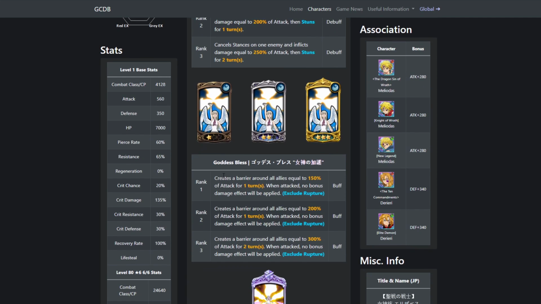Her second card creates a barrier around all allies equal to 150% of attack for 1 turn. When attacked, no bonus damage effects will be applied. Now, the shield is 150% of attack, 200%, and then 300% of attack. These are for 1 turn. These are for 2 turns.